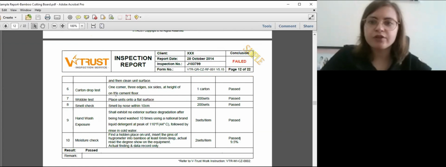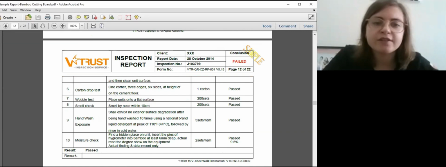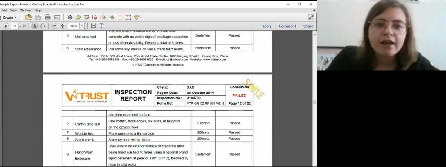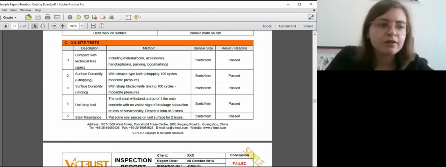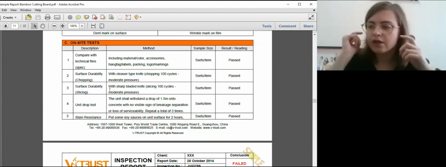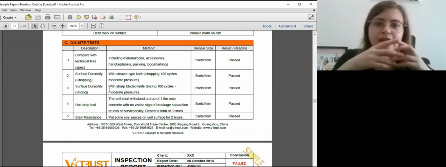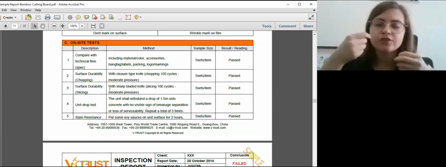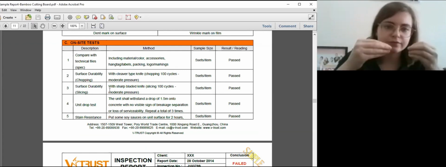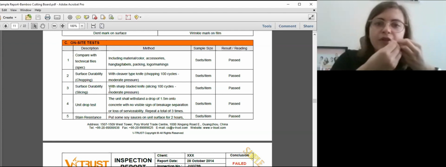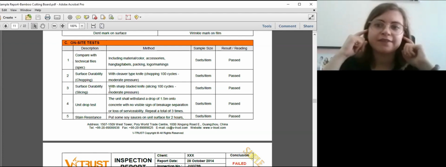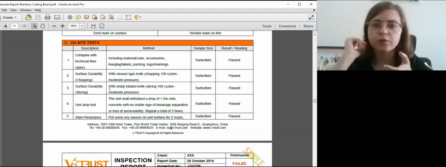But again, for your information, if you're buying different products, there will be completely different testing for your products. If you are buying electronic products, let's say I'm buying earphones, the main test that will be done is a safety test. It will be a high-power test to make sure that the product performance is safe enough. Also, we'll be checking the sound quality of the earphones and so on.